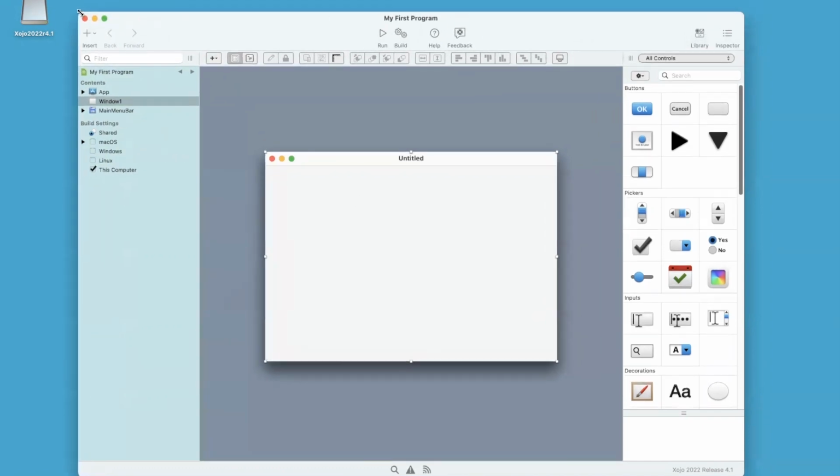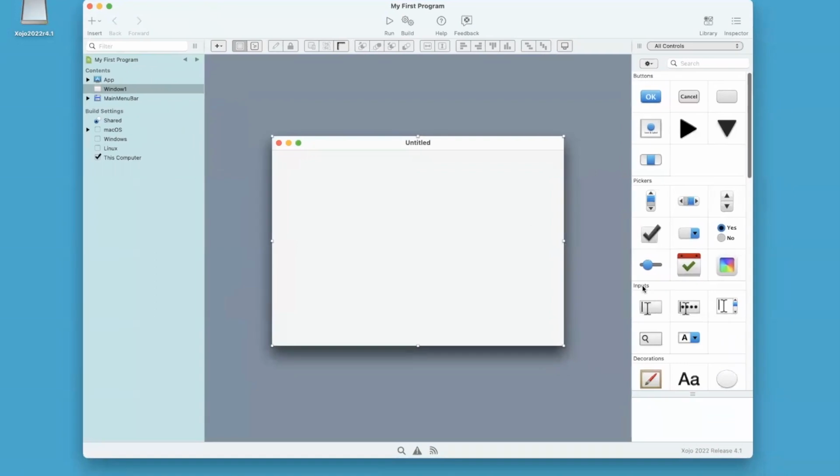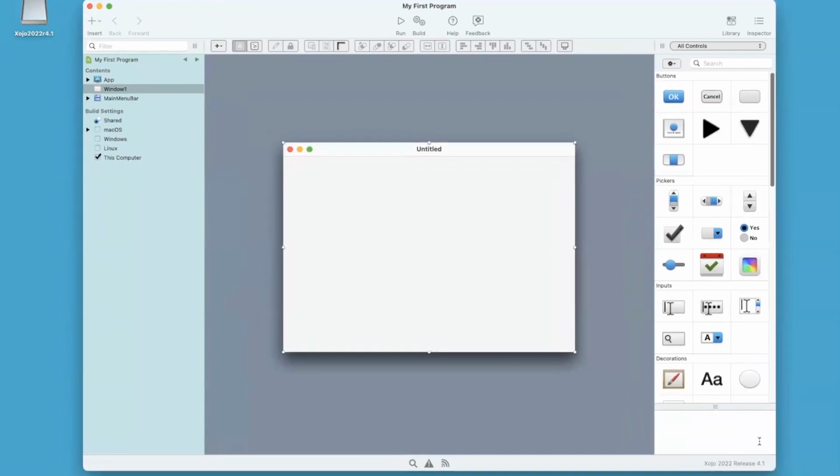Once you create the file, Xojo will respond with a window like this. It shows basically three main parts. Well, there's more components in this than three parts, but I see it as three parts. The first one is a Windows Explorer, a File Explorer, if you will. A Project Explorer is actually a more proper name. You have the parts here. You would see the elements that your program will have, and it also asks you where it is going to work. Is it on Windows, on Mac, on Linux?